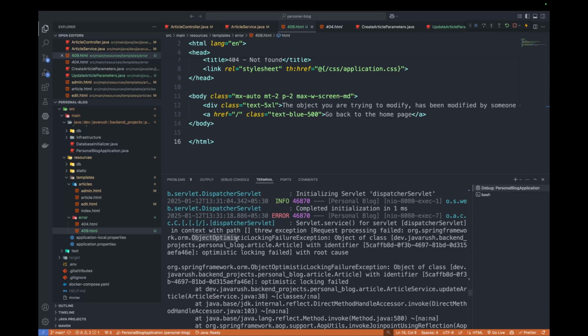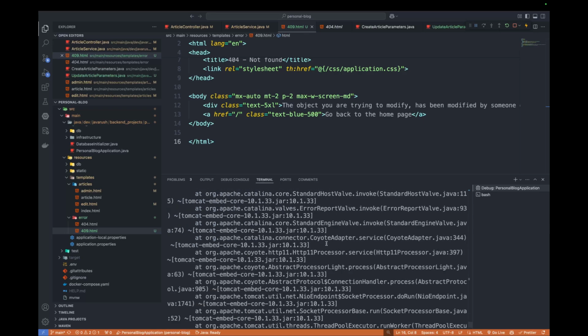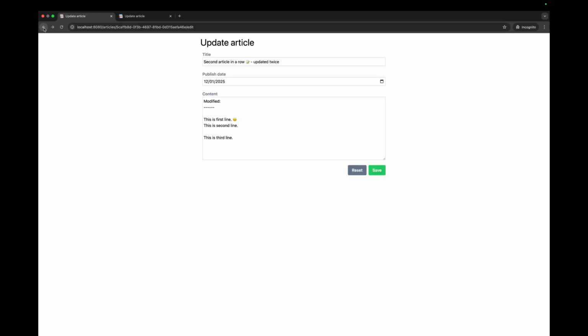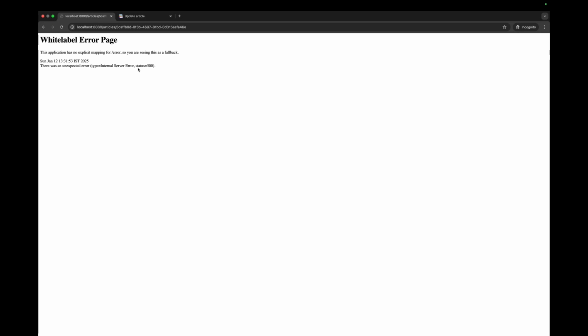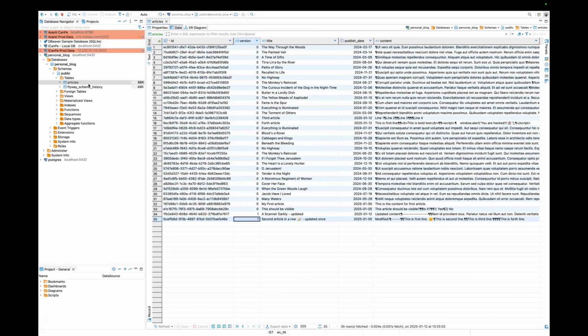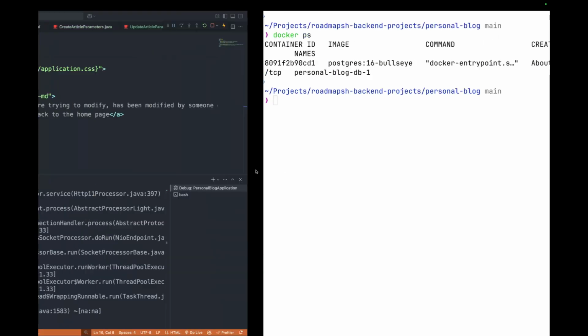We are again getting object optimistic locking failure exception. But I don't know why we are getting this error again. Click on save. If I refresh it here, okay, its version is 1. That is correct.